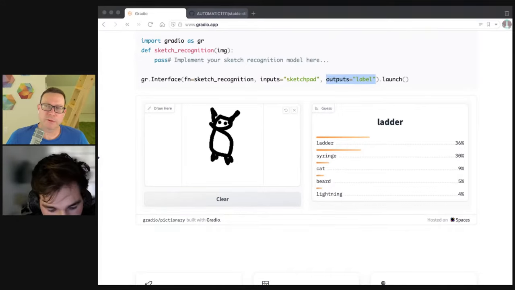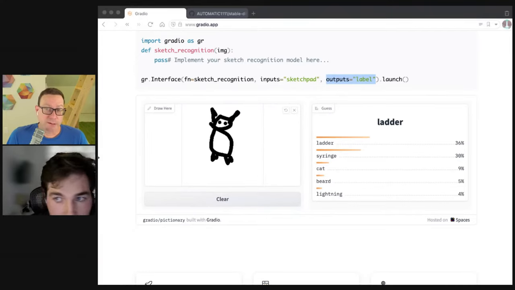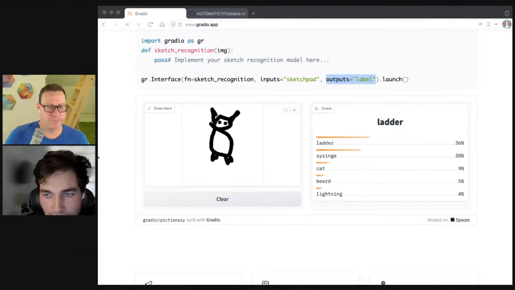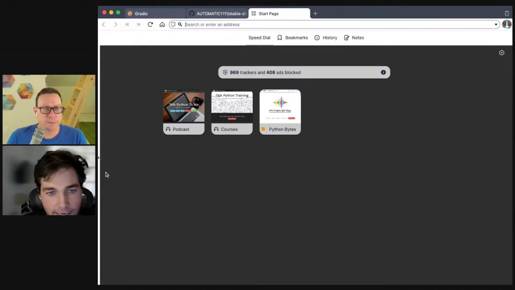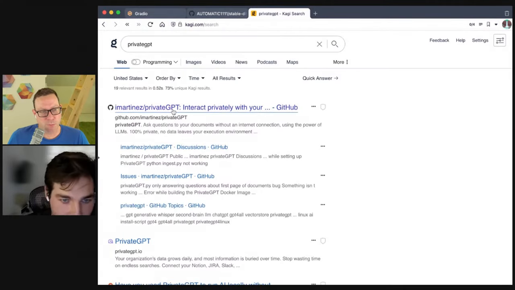Sure. While you're looking, do you offer any guidance or opinionated stuff on which LLM to choose, or do you just say any? It's just a chat interface, and you write the code to make it happen. Yeah, you just write the code for: given the message, what should the response be? And then there's the interface.